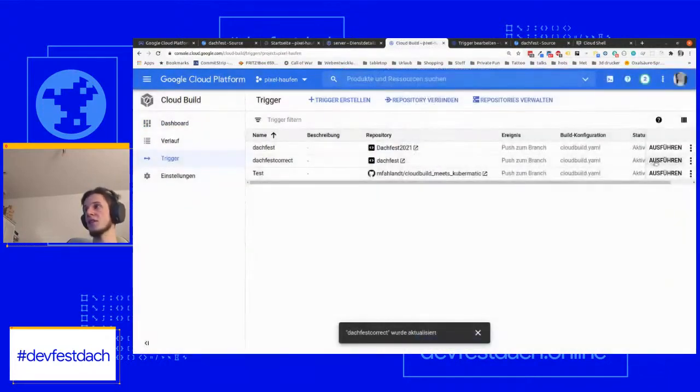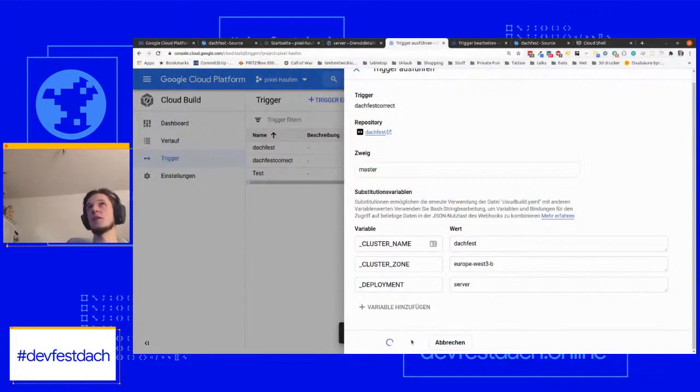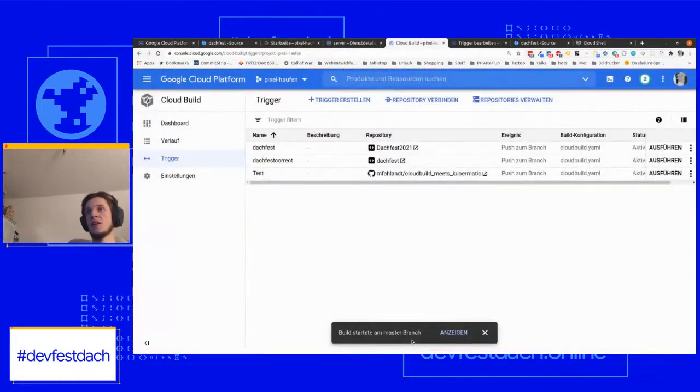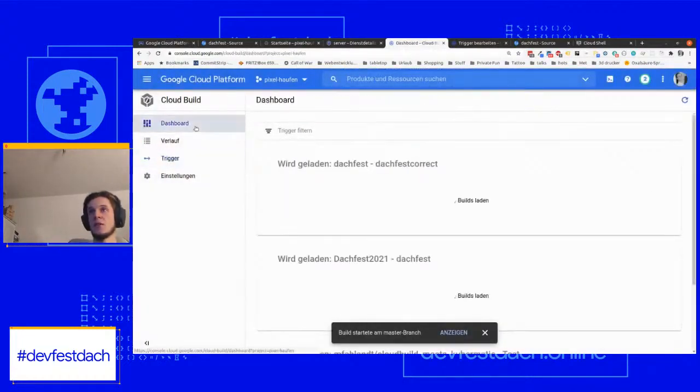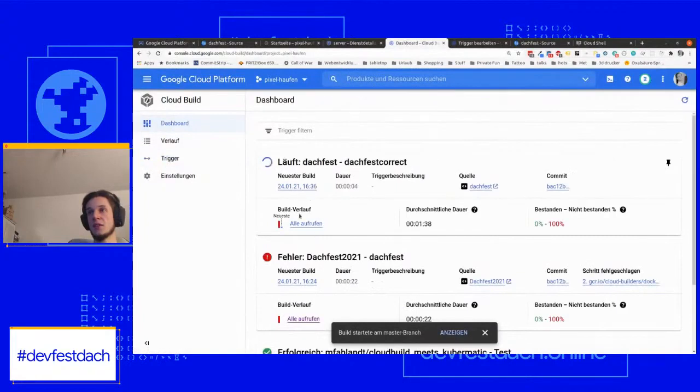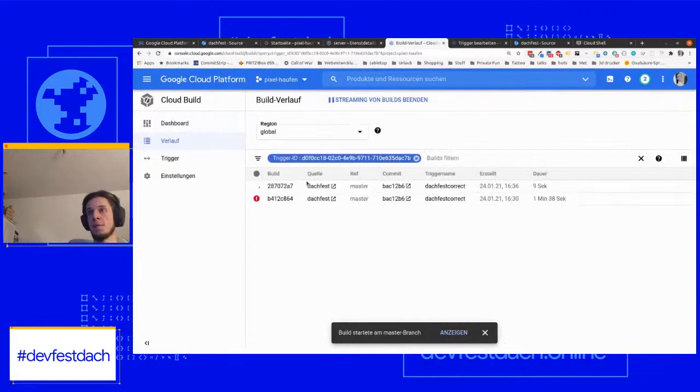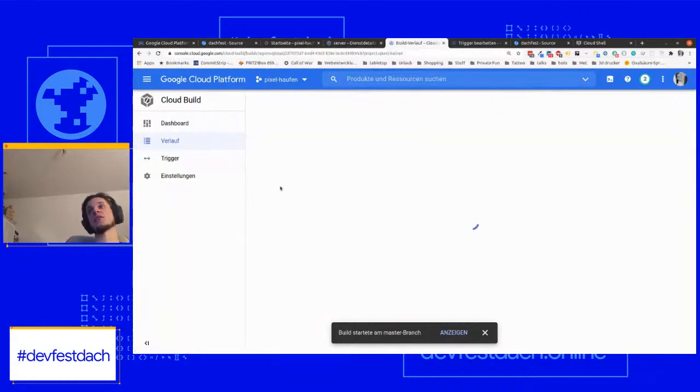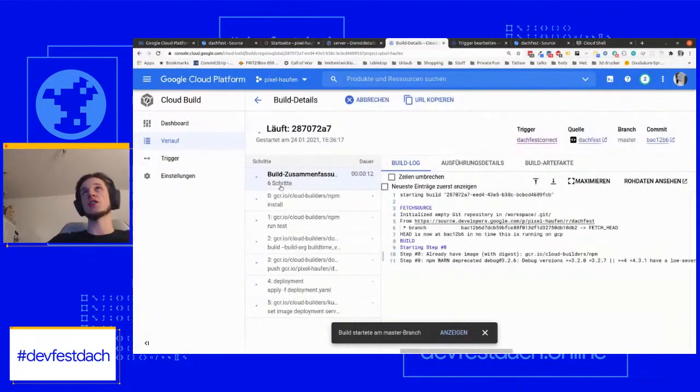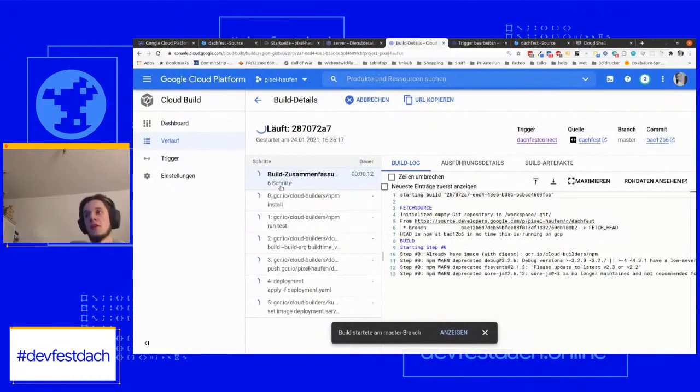No, this is the right one. And we go. And when this is running, and when this is run through, it should deploy our application to our server. But this is now only waiting time.